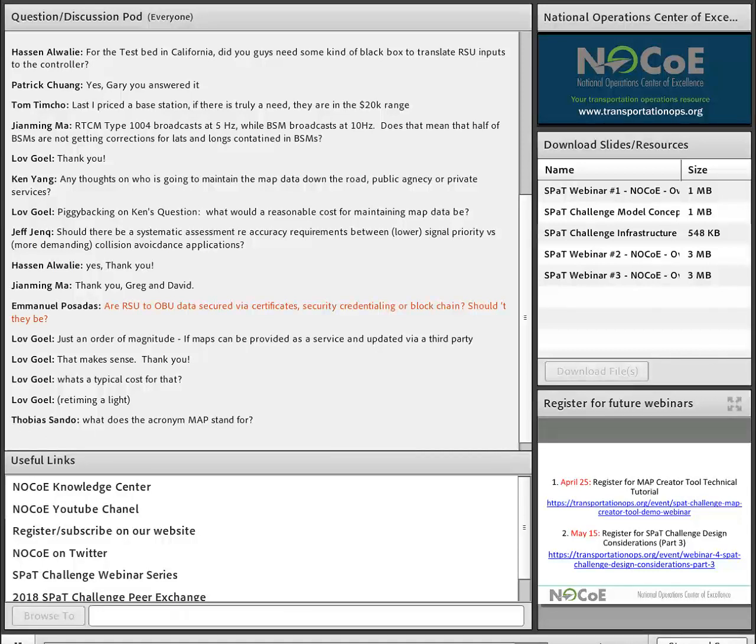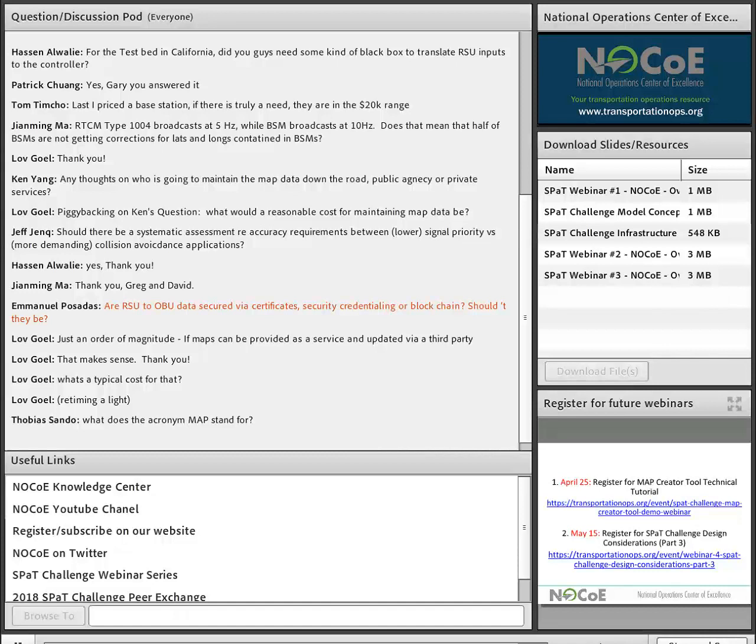The higher accuracy, the more demanding applications will require better data, and that would push you into doing that. I don't know if this question was about maps or position correction, but the same could be said about maps. And I think David said in one of his early slides, don't build a map that contains everything. Build a map containing the things you need. And so you can base that on the particular applications you're looking to run.